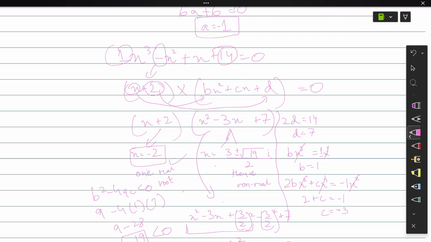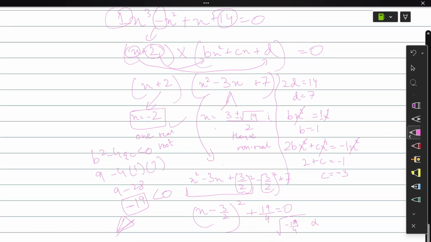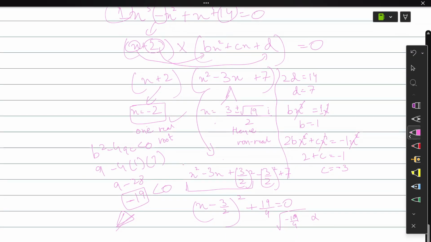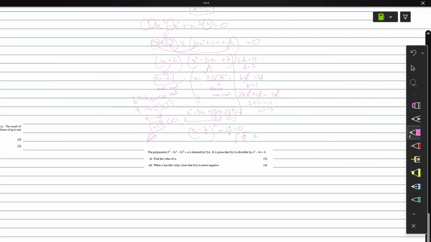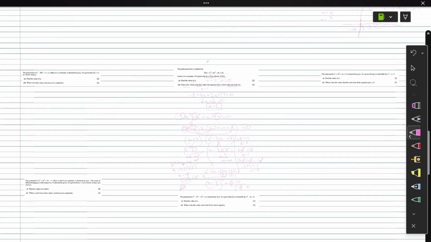So we have no real roots. Three ways to go about the same thing. ये दोनों तो सेम हैं, ये वाला और ये वाला, completing square method वाला method, they are exactly the same thing. Anyways, moving on. By the way, मैं करके भी देख लूं एक सेकंड. Minus 3 over 2 whole square plus 7, that gives us 19. ठीक है. Okay, so these are just the thought processes of how we would go around something like that.